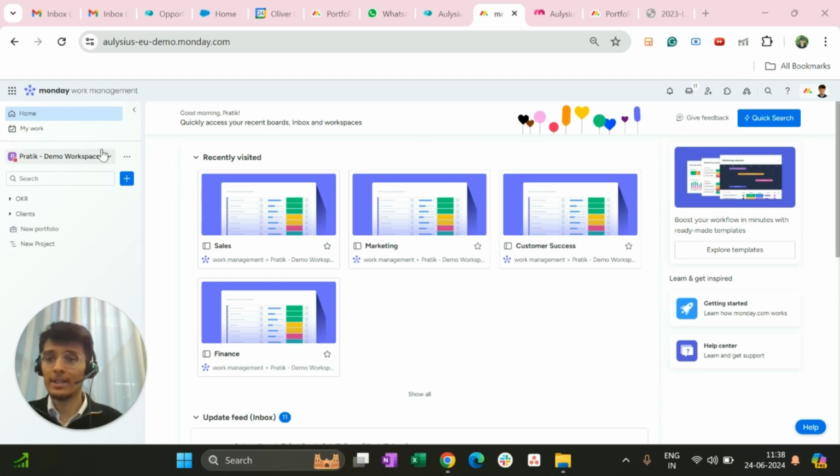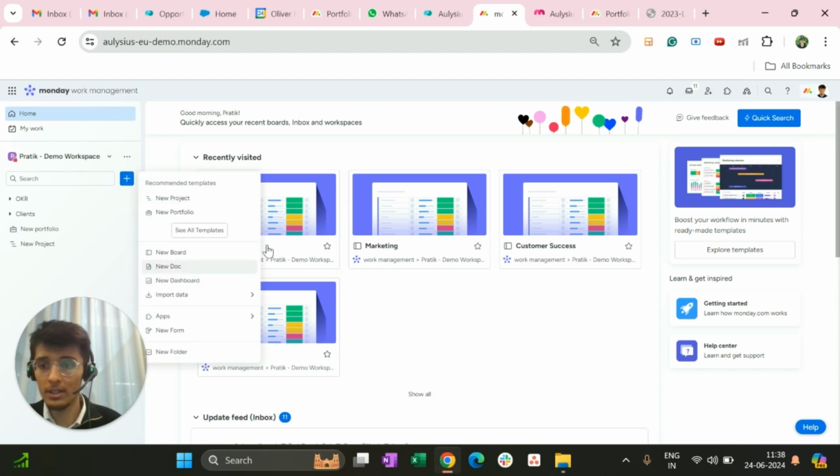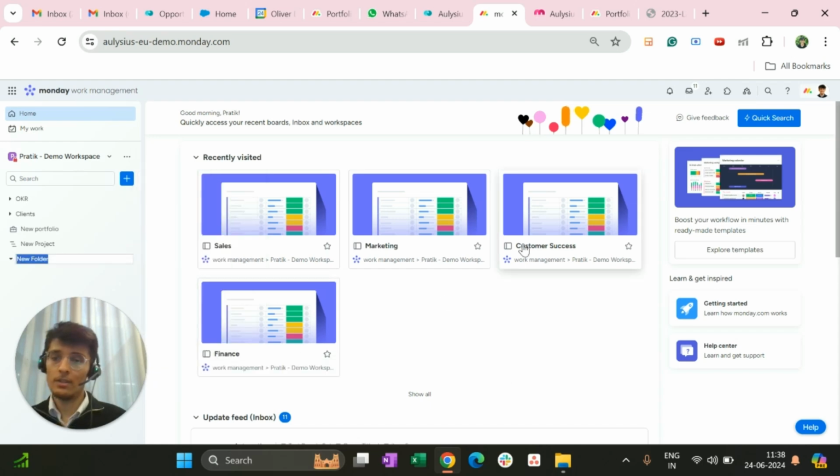Okay. Now inside of a workspace, we have a folder. So firstly, let's see how to create a folder. You click on the plus sign here, and then from here you can create a new folder. Now imagine that once you are already in your workspace, we have something called a folder. A folder is to further help you segregate things. So let's say the marketing team itself has 10 different projects they are working on and they want to keep all 10 projects separate. For that, we have folders so that you can keep everything segregated. To add that, you just simply click on this button and you can add that.